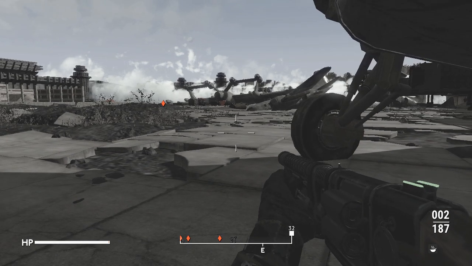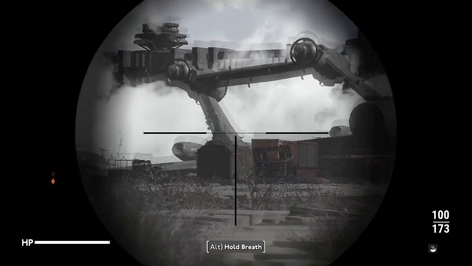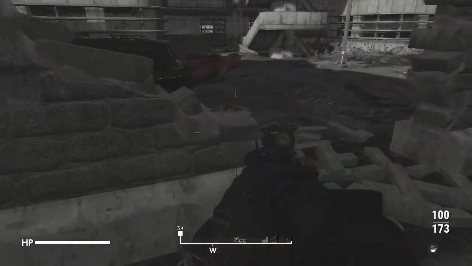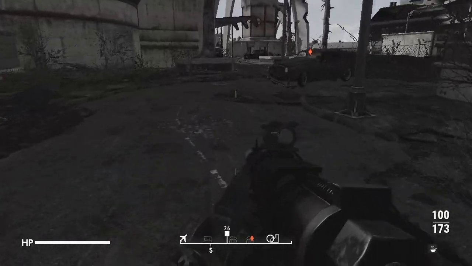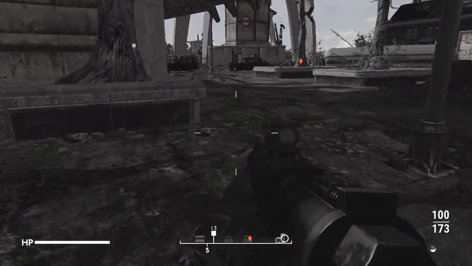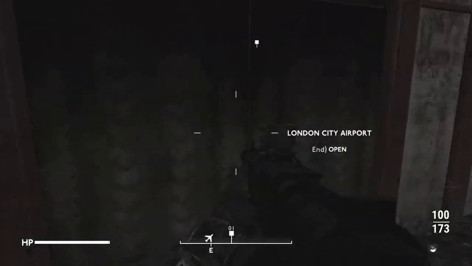Okay, so we walked all the way down here through loads of ghouls, mainly ghouls and Mirelurks and a few syndicates. But we got down it, and Mirelurks, of course, loads of Mirelurks. Yeah, so we got down to the airport, and this is where Jane is at, in the actual airport terminus. So that's where we'll go. Right, let's get inside.